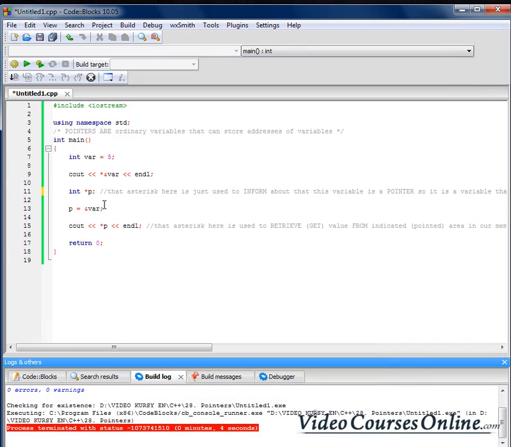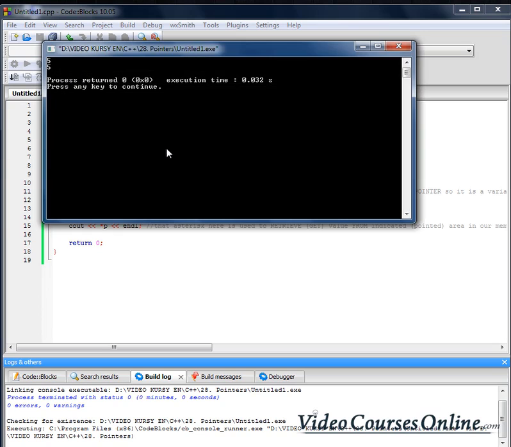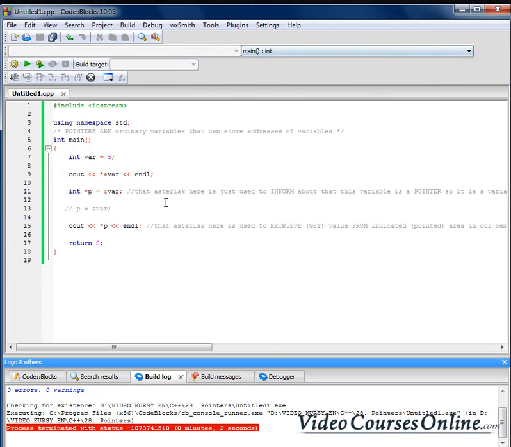Okay. We can also assign the address in one line, right? Like that. So we can just comment that line out and it will also work fine. As you can see, everything works fine. So that notation is giving the same result as that notation, right? Okay.